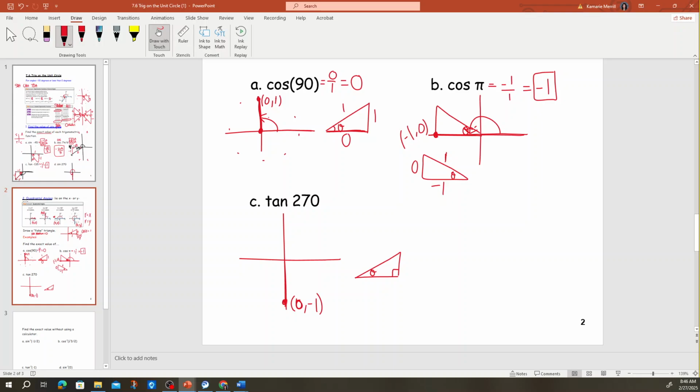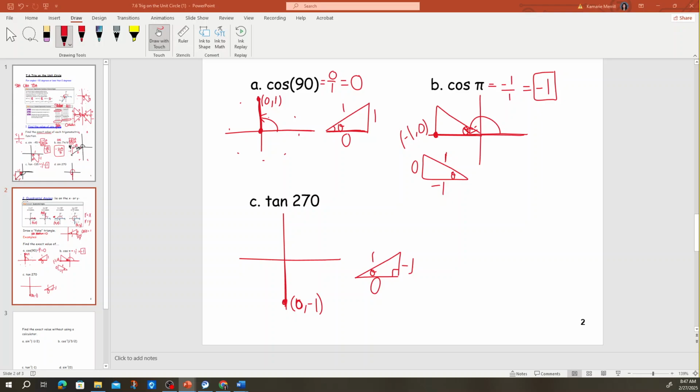Undefined. Undefined, talk me through it. So if I draw my fake triangle, how far did I go in the x direction? 0 in the x direction. -1 in the y direction. Radius is always positive.